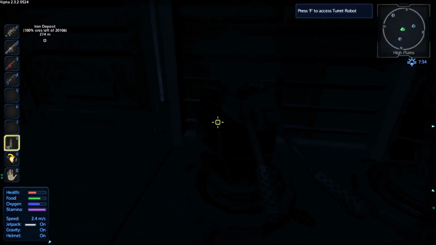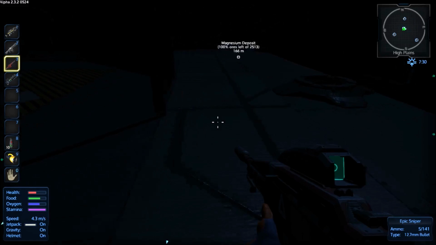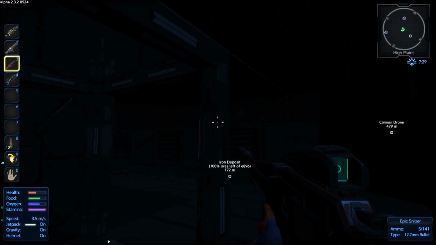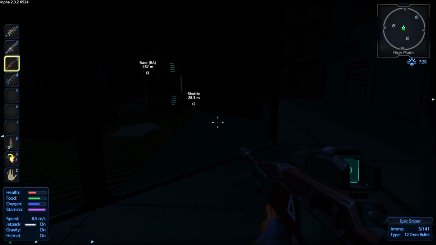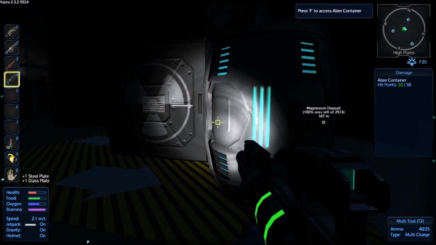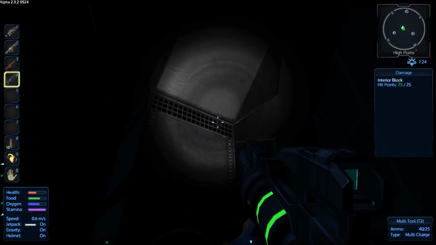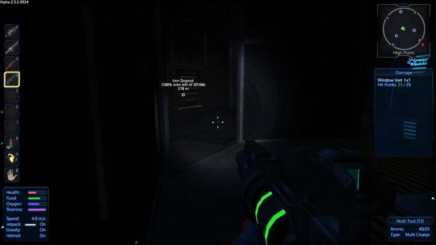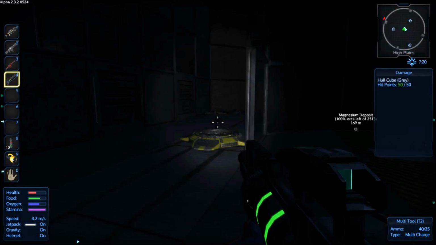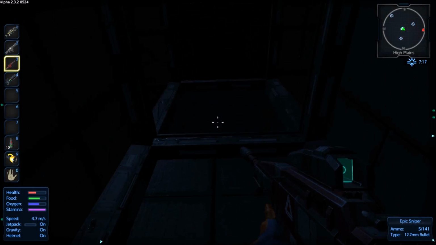I hear one more of those guys that I have to worry about. And that should be all of those that I have to worry about down on this level. Alright, so there's a crate here. But that looks like it. Okay. Alright, let's head up to the next level and see if there's anything up there.